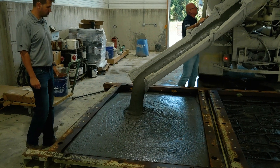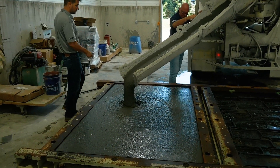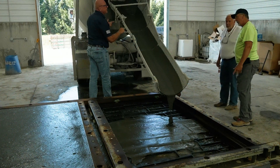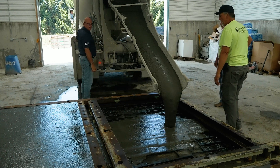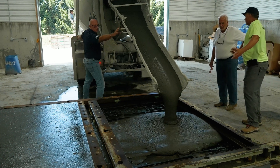Here we can see the pouring of the blast panels in earnest directly out of the ready-mix truck. At the time of the pour, the fully-mixed Cortuff CT25 was 88 degrees and had a spread of 8 inches by 8 inches with a very even and uniform distribution. In addition to pouring the test panels, we also collected three 3-inch by 6-inch sample cylinders for testing.